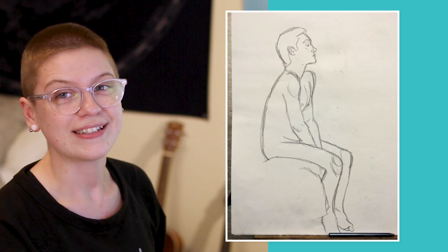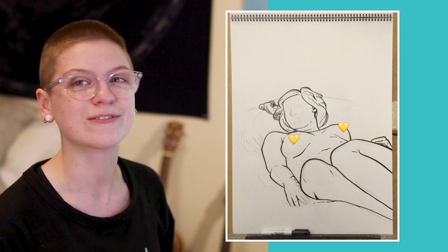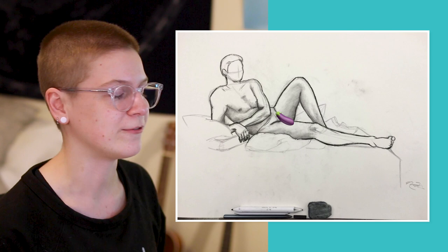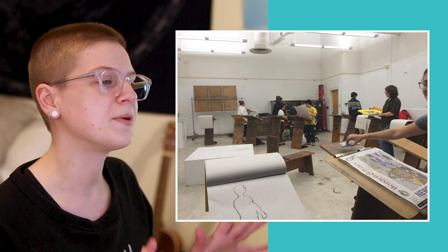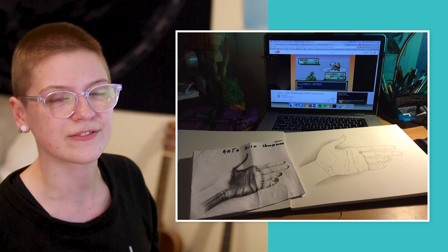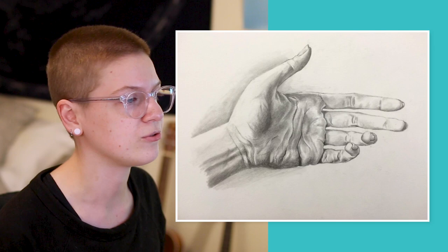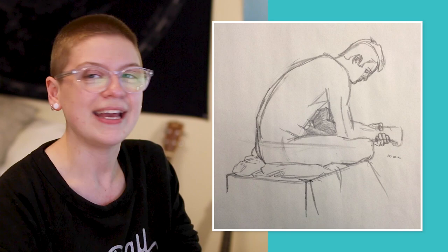The final art class I had was figure drawing, which was very scary for me at first. I was not particularly thrilled to see a naked stranger — I felt like I was going to throw up and thought I would blush and make a fool of myself. But after that first class, everything turned out perfectly fine. The classroom was a big semicircle of drawing horses used as pedestals with big drawing pads on top. We'd do drawings within a certain time limit. We started using graphite and charcoal, but as the class went on we were allowed to branch out to whatever materials we felt like. The original drawings are all on my ancient art blog, if they haven't been flagged by Tumblr's NSFW bots.